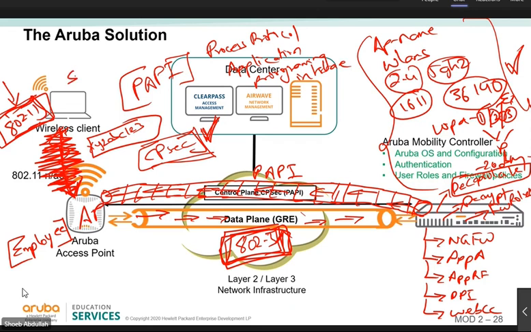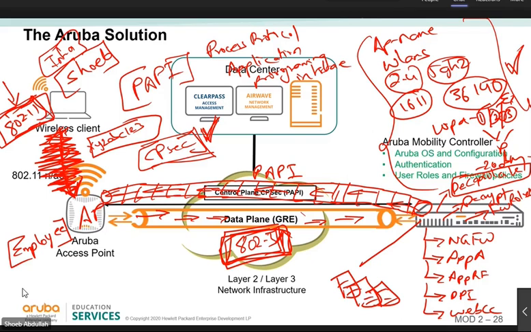It is going to check who you are and what you want. I want to access this service. Okay, is it permitted? Which role are you assigned? You are assigned the role infra. In infra, is it allowed to access this service? All of that will be checked by the firewall roles and policies that you have configured on your mobility controller. If it is allowed or permitted, then finally the mobility controller will route or switch the traffic to its final destination. This is the complete control plane and data plane.